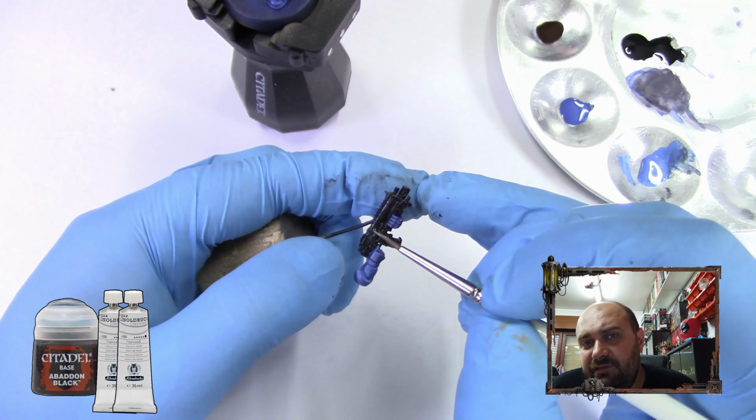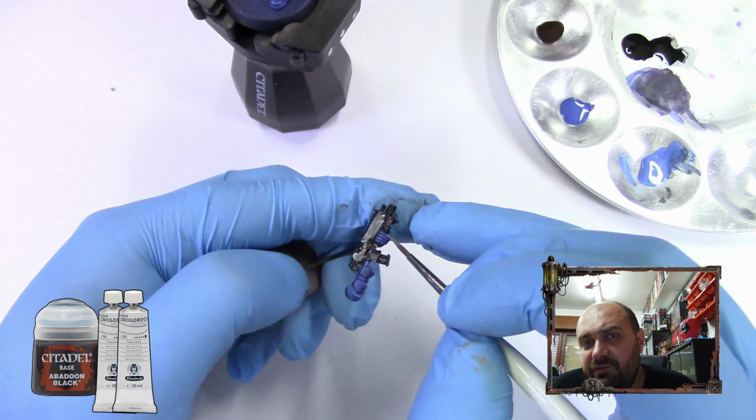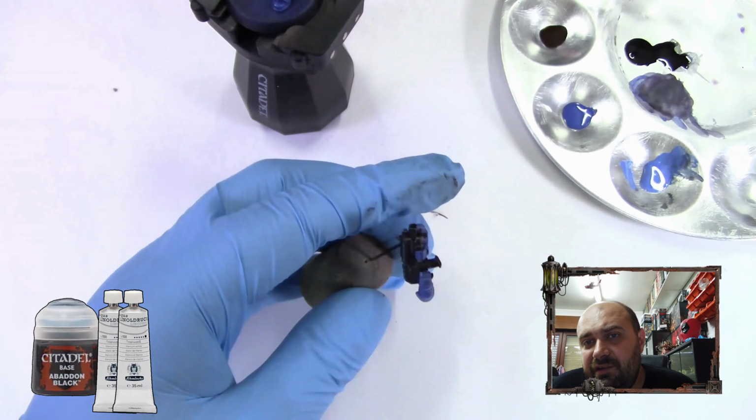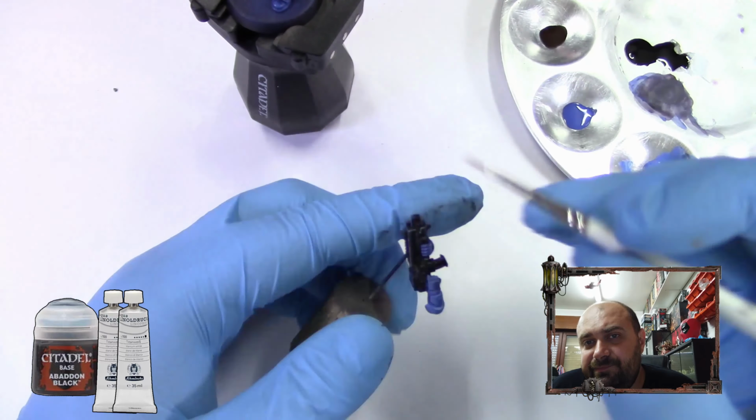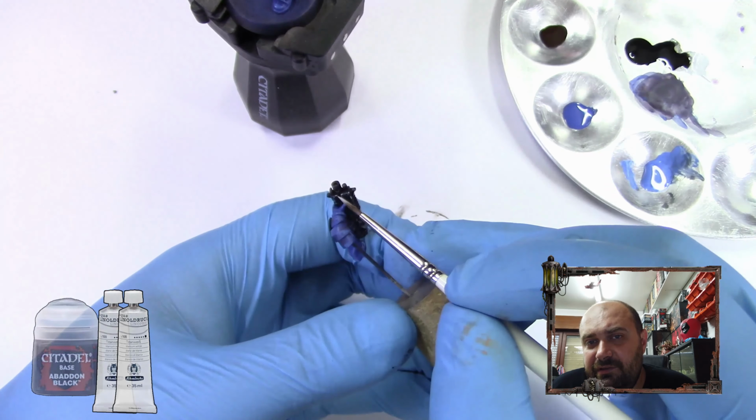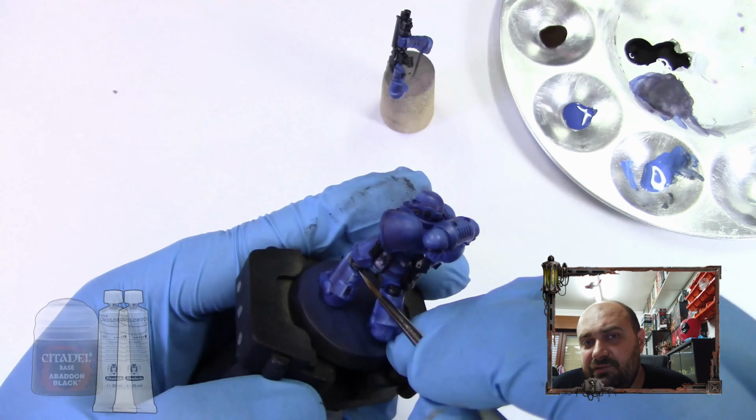Adding more white, depending on you. When you're doing the final highlights, just don't do straight lines, just break them up a little bit. It looks much better than just thin lines all around.